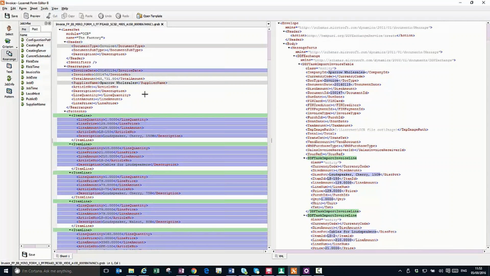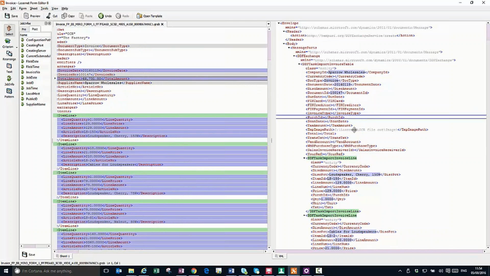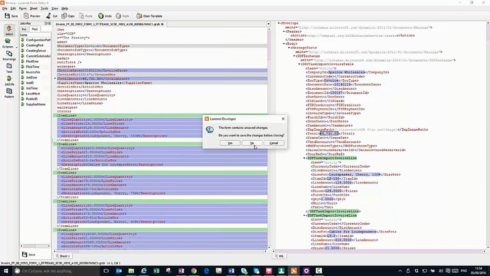To be able to update, so let's say we've got this total amount here, all we have to do is drag and drop this over onto the right-hand side to the relevant field where it's actually needed. So now that tag is related to here, and it will produce the total in that field every time. So again, very, very simple setup to get that going. This process here is a one-time process, because once I've mapped all the tags here to my final output, I won't need to do it for every single form that needs to come through.